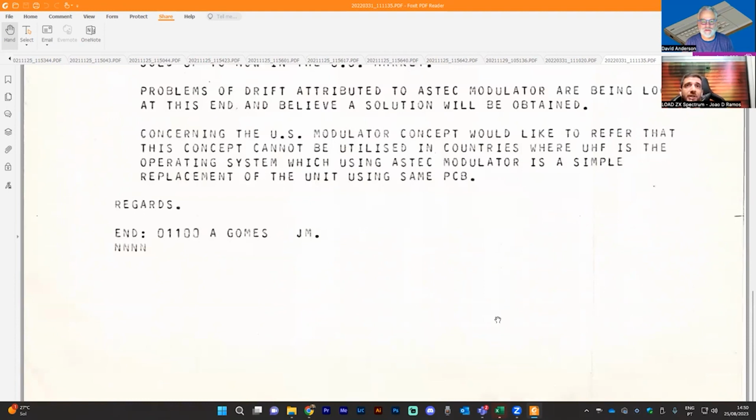Okay. So now the question is this: were the 1500s sold mostly in the US with the Aztec modulator or not? Or is it a mixture? Because if all the normal production ones were sold with Aztec modulators, it means the ones we are getting access to are some of these earlier machines. Yeah, no, the ones that were sold in the US were with the Aztec modulator. Okay, so we should look at these ones with more attention on a second iteration.